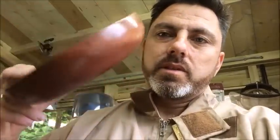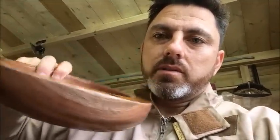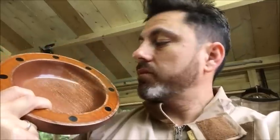There it is. I'll put some pictures up at the end. Sort of fairly shallow kind of bowl, but yeah, it looks alright really. I'm fairly pleased with it.